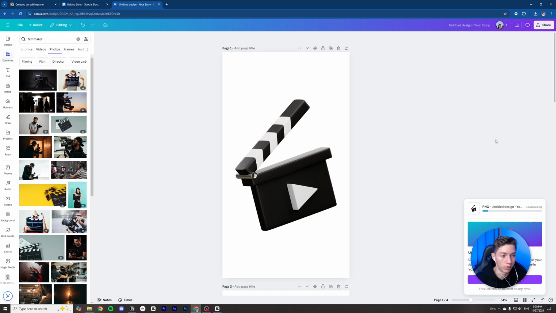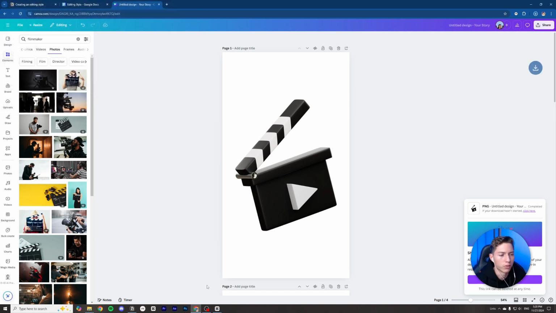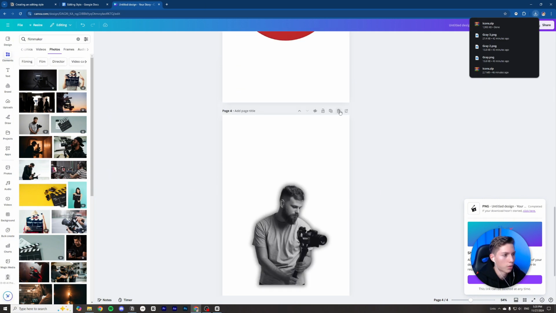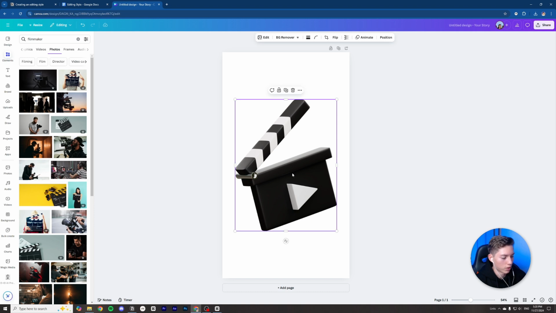I'm just gonna click download, and for now we want to save these things in the downloads folder of our computer. So I can call this icons, and it's in the downloads folder. Perfect. So we're done with the icons. Now what I'm gonna do is I'm just gonna delete this and delete pretty much everything.